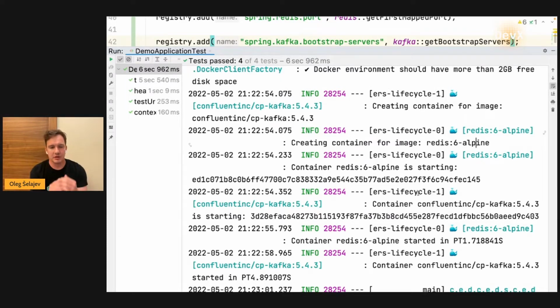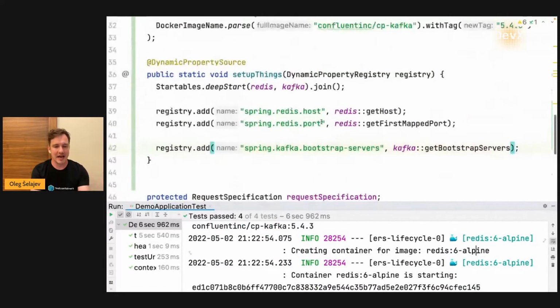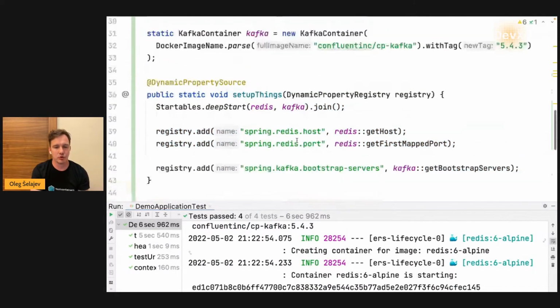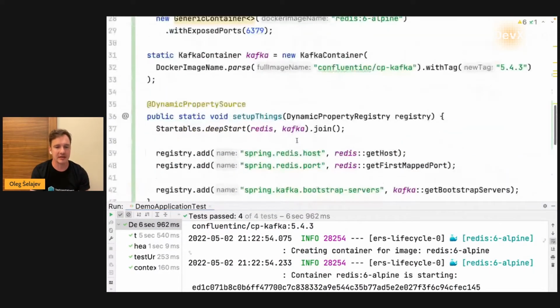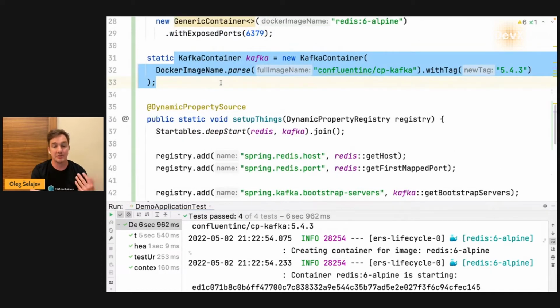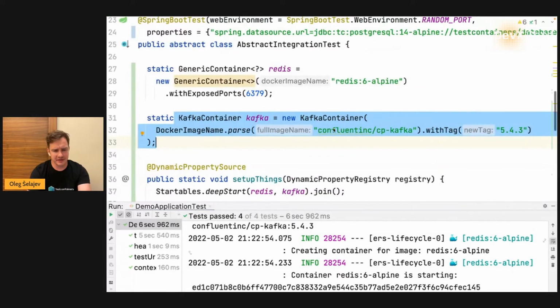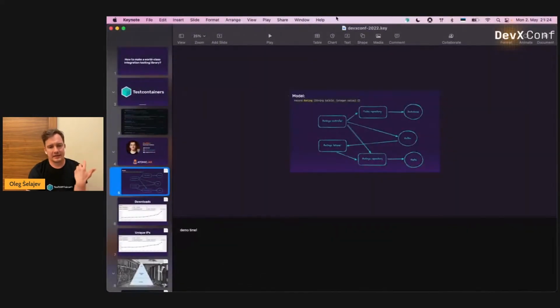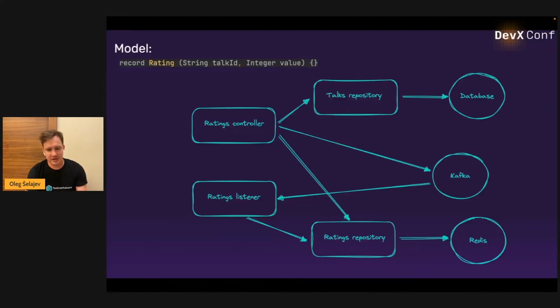But in a nutshell, Testcontainers manages my service dependencies, integrates both with Docker and with my application frameworks or my testing frameworks like JUnit, and allows me to manage my dependencies with the API, which is very, very convenient, right? And this is just the example that I wanted to show to set up the baseline. What are we going to talk about?